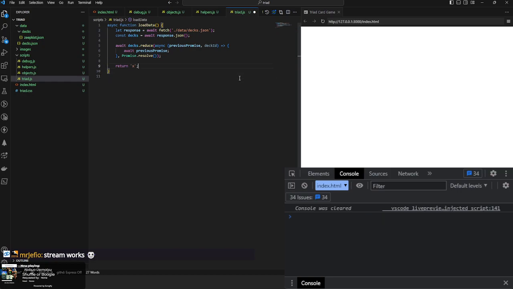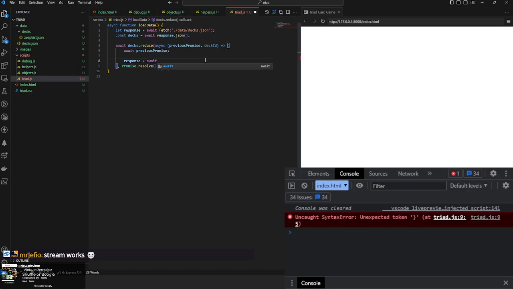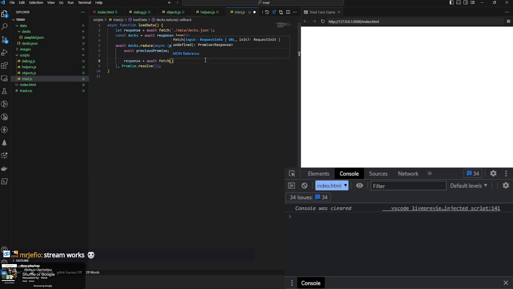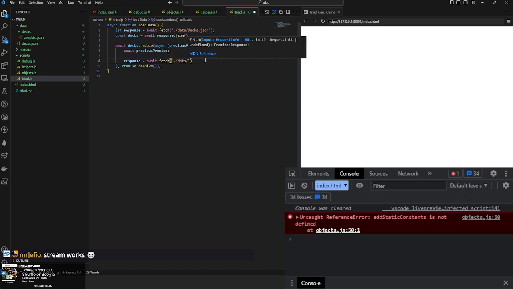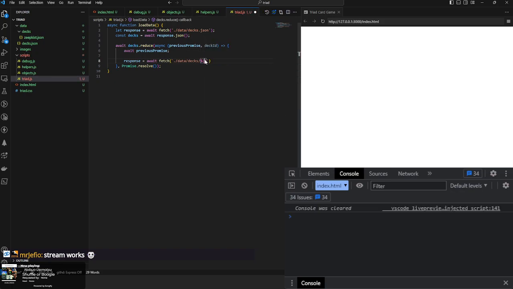So what we're now going to do is wait until the previous promise has been done. Then we go to the next deck ID, and we're going to use the deck ID. So response is await fetch, and we're going to use data, decks, deck ID, .json.